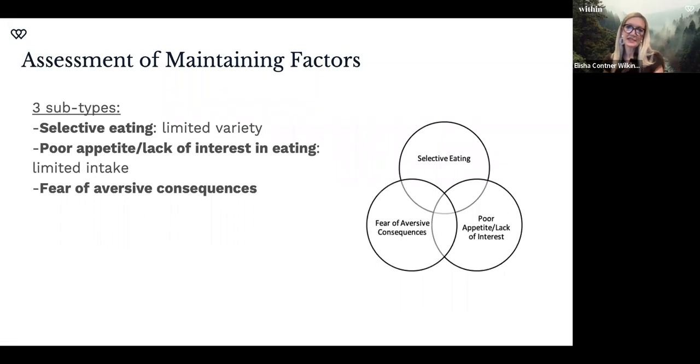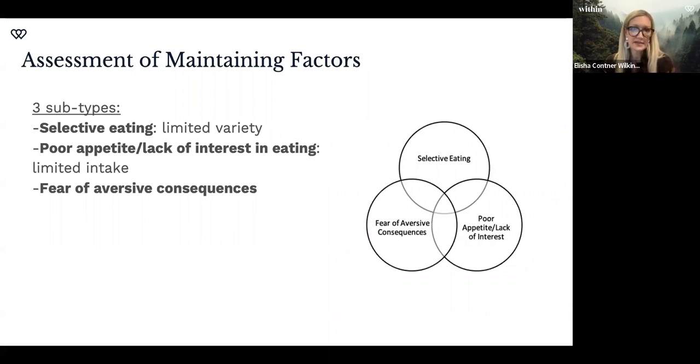And then we want to look at some of the maintaining factors. As I mentioned before, PARTY and the NIAS are really designed to assist clinicians in conceptualizing symptoms in this 3-dimensional space. So we know that in essence, these cycles are maintained by the physical and psychological consequences experienced as a result of ARFID. And as we will see later on, CBT-AR is a modality that was designed to really target some of these maintaining mechanisms. And by having a better understanding of these maintaining mechanisms, that essentially helps us to better inform our care.